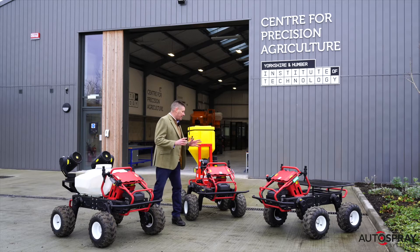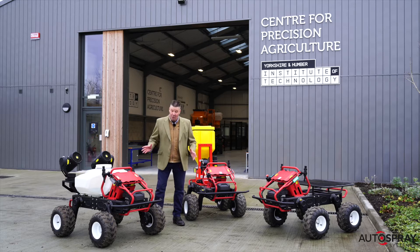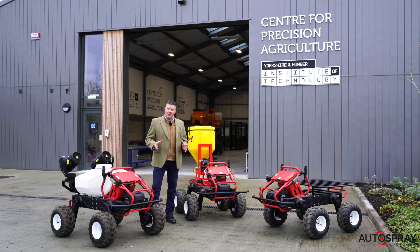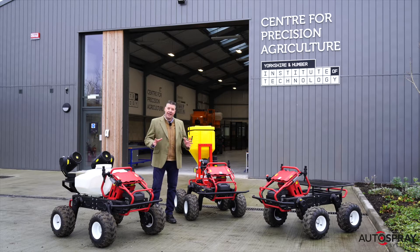As you can see, our tractors are rather different — a little bit smaller, a lot more electric, and also available now. It's a great shame we can't be meeting in person today, as you'd have a chance to get your hands on these little tractors yourself. However, I hope this short video will explain how these tractors can be used on farms today in the UK to protect your most natural asset: your soil.